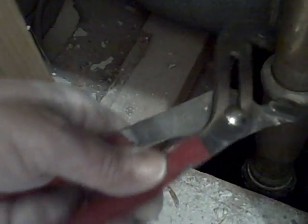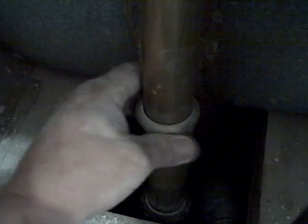Okay, and back on this side, we're going to try and loosen this nut. It's going to release that overflow pipe. Okay, then we're going to reach down here and we're going to loosen this nut as well. Be right back.